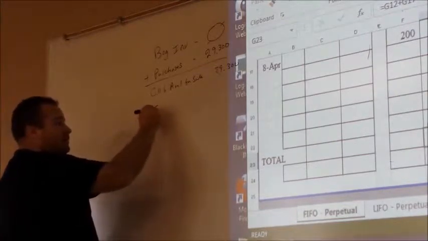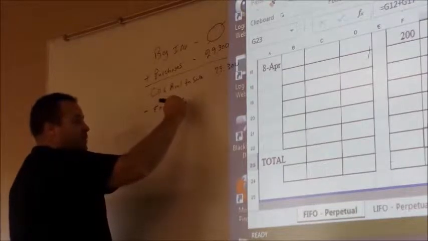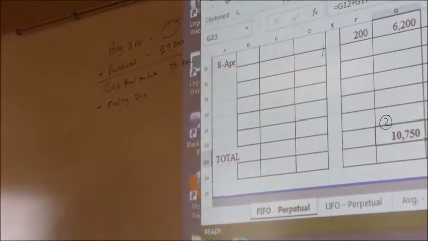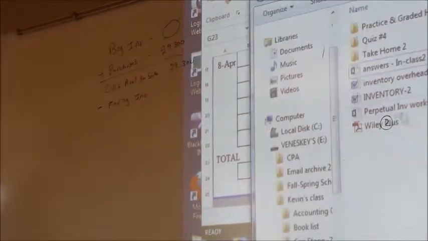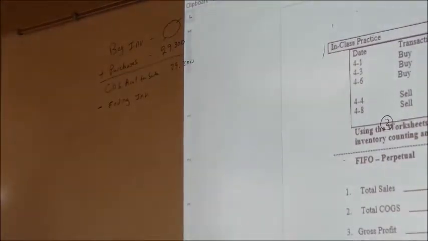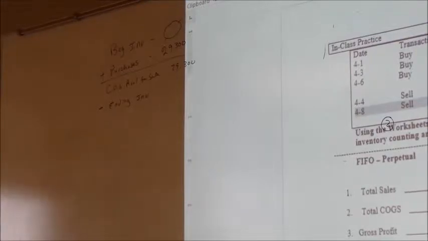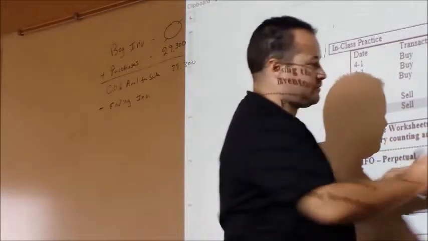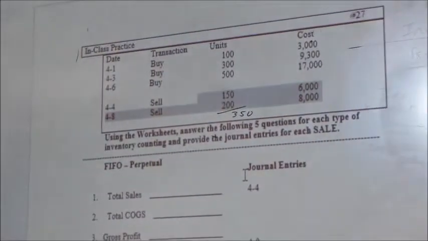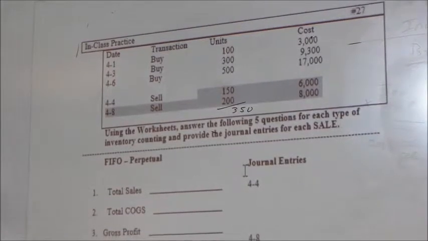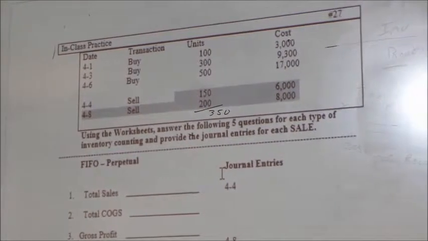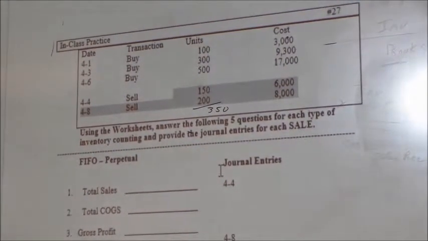Now the only thing I need to do is determine what's my ending inventory. And that's the only harder part on this one, and it's not even that hard. I sold 350 items. If I'm looking at it in one big bunch, because that's what happened this week, I just bought some stuff, and I'm just going to look at it in one big lump instead of every time there's a transaction.